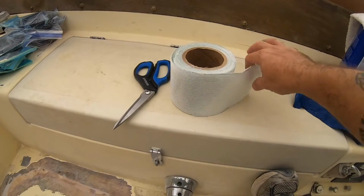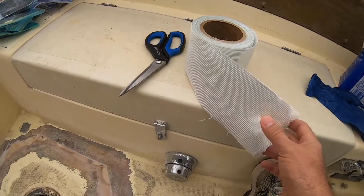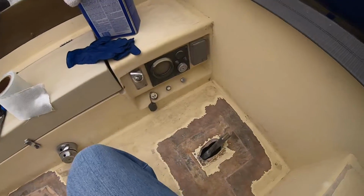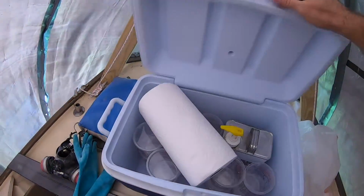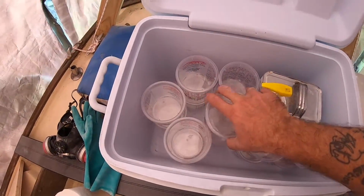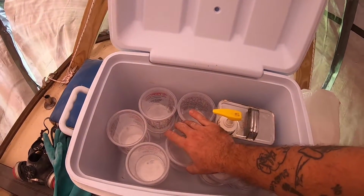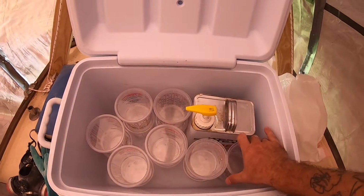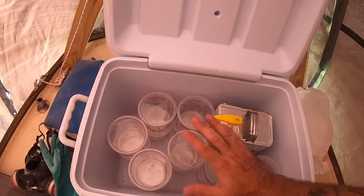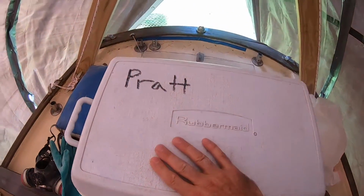Next step. I have this 15-ounce fiberglass. Cut that to size. All these. And I have my epoxy set up. I got a bunch of these, all have six pumps in them. And then sometimes I get toward the end and I don't need quite that much, so there's a few in here with three. But this is down to the basement temperature. And it is windy.